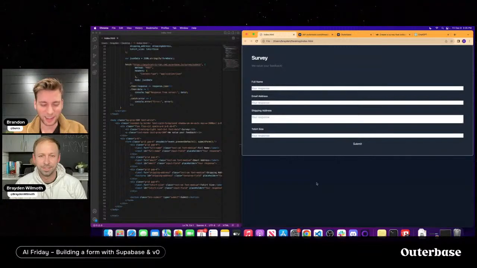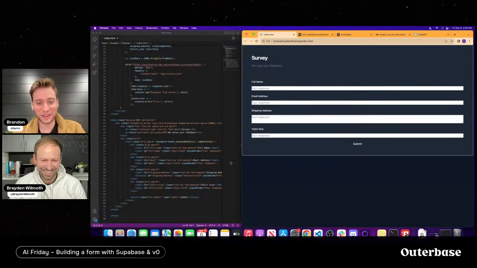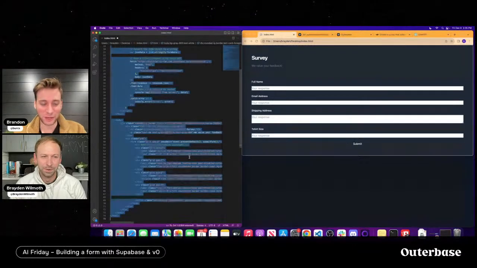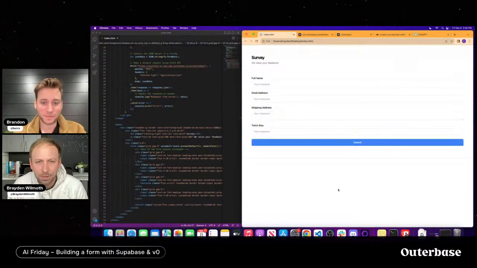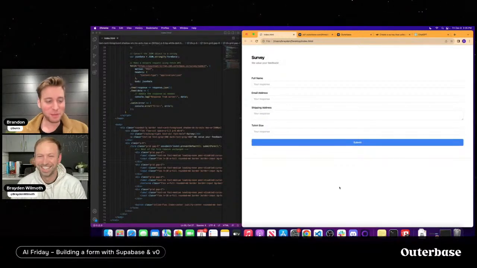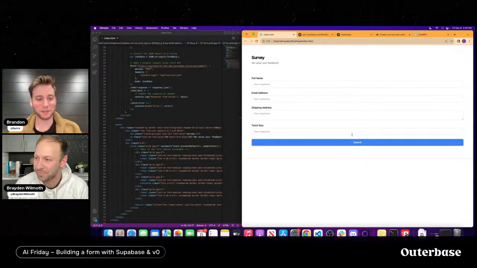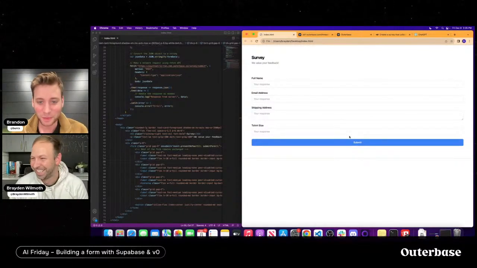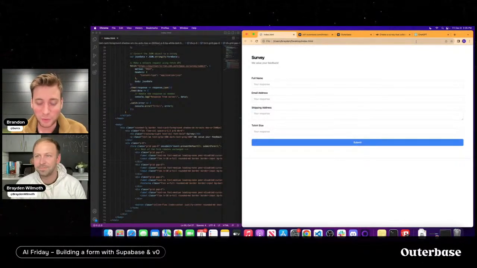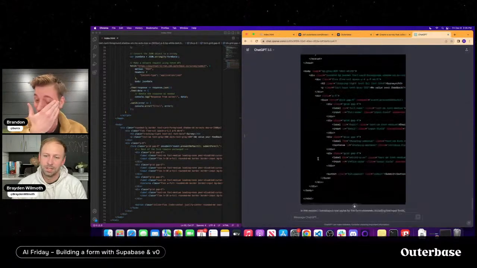Wow. Oh, God. Look at that. It's so much worse. V0 did a much better job than ChatGPT did here. Yeah, we're going to revert that. We're ahead here. Maybe we'll give everybody a little bit of time back to their day. It works. That's what we were trying to do here. We got it to work.